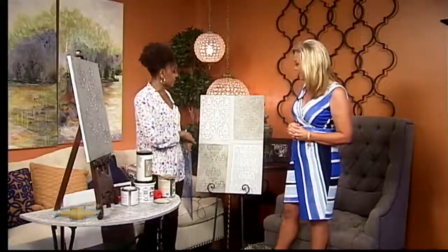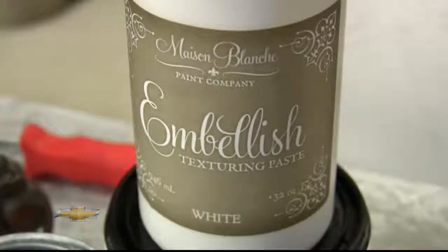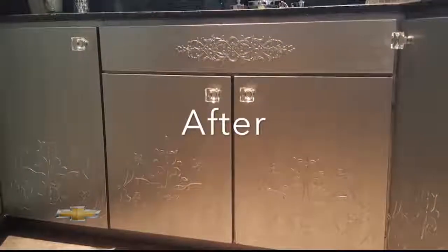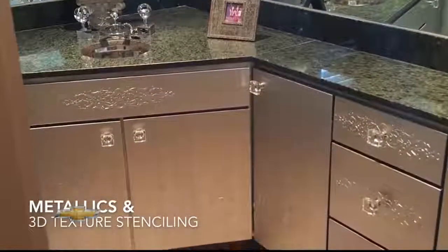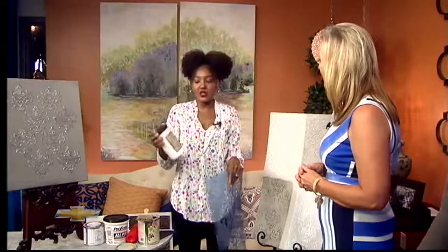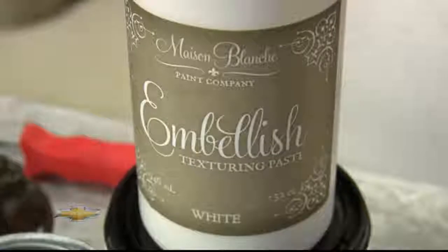So I used joint compound for this board, but there's also a really neat product from the same line I've been talking about. It's called Embellish Texture Cream. This one, it's not sandable, so it's a little bit more durable than the joint compound. If you're putting it on a piece of furniture, a tabletop or something like that, you need to be able to swell, or, you know, as things change and you want the product to move with your piece and don't ever want it to crack, you might use this on a furniture piece.